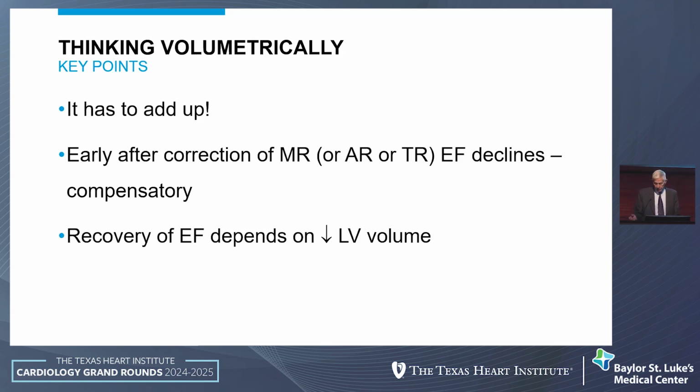I've thought about this a lot, and it occurred to me there's one other clinical scenario where thinking of volumetric assessment makes sense. We've talked a lot in our meetings with some of the staff and residents about hypertrophic cardiomyopathy. A very common clinical scenario is that somebody comes to you, they're 55 years old, they were doing well up until 2 months ago, and then they developed severe exertional dyspnea. They just can't do anything.